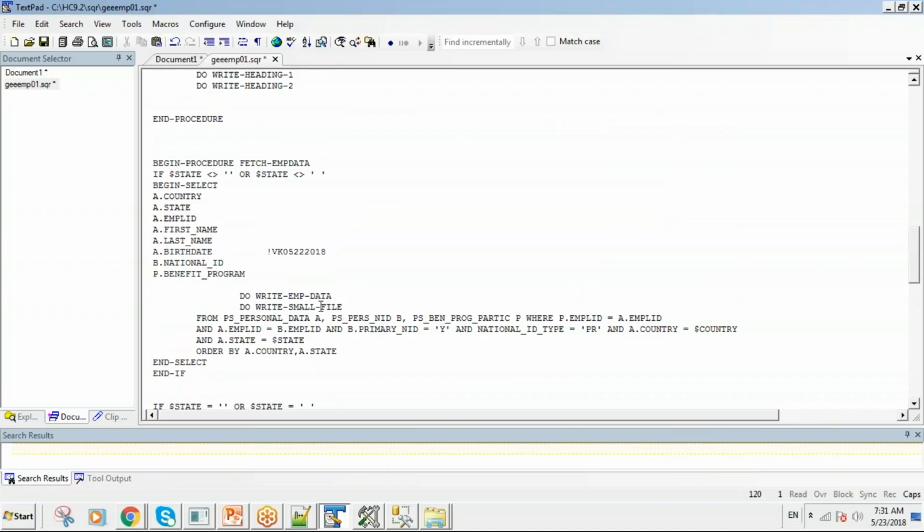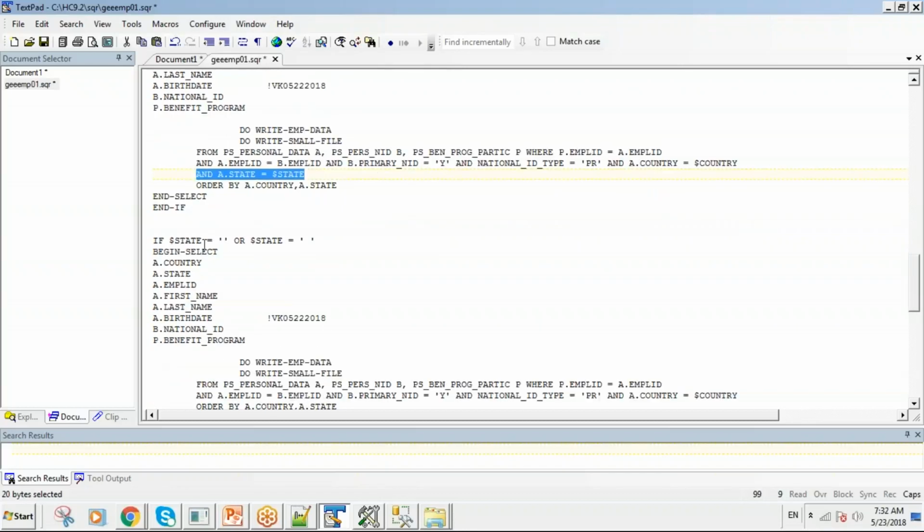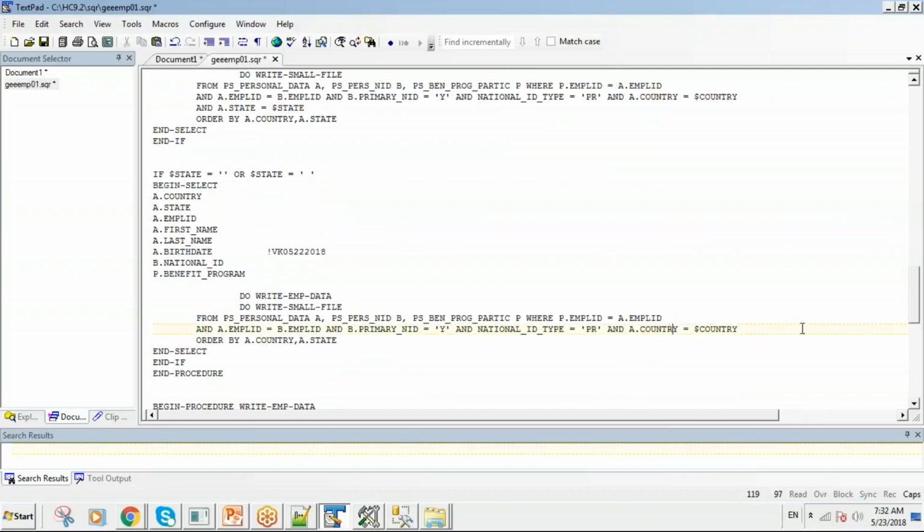If the dollar state is not equal to null, not equal to blank, it means we are getting the data in the dollar state, right? Then pass the state in the if condition, in the select condition. If the state is blank or null, then remove the state condition in the where. This is the statement, right? You're suggesting this, Geeta? Yeah. It will work.